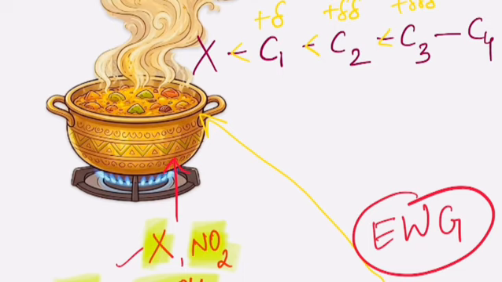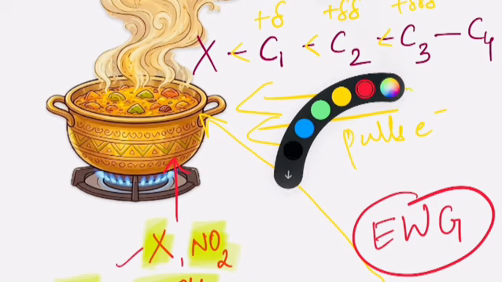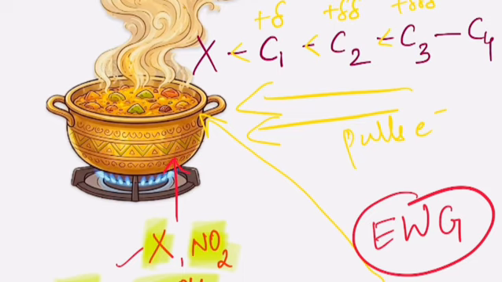All right. So this is how the inductive effect works. An electronegative atom pulls the electrons from the nearest carbon, but the effect becomes weaker as we move further along the carbon chain. So when you move far along the carbon chain, the effect becomes weaker.